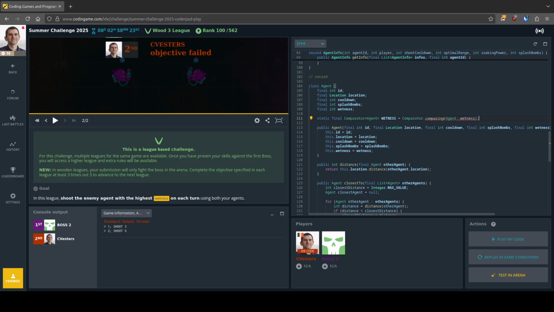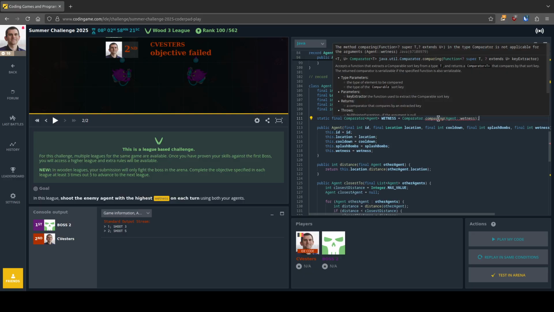I think you can do something like this. Comparing function super not for the agent. So in this case, it is a comparator of agent, and you need to give a function.